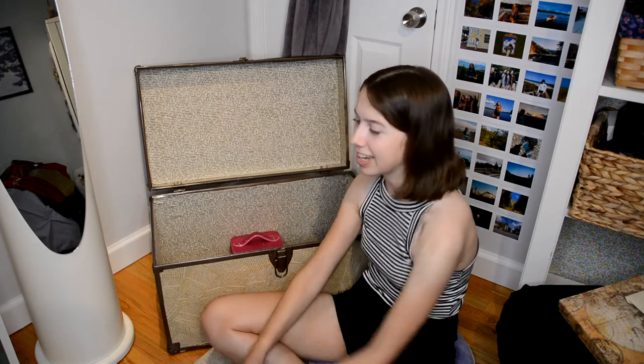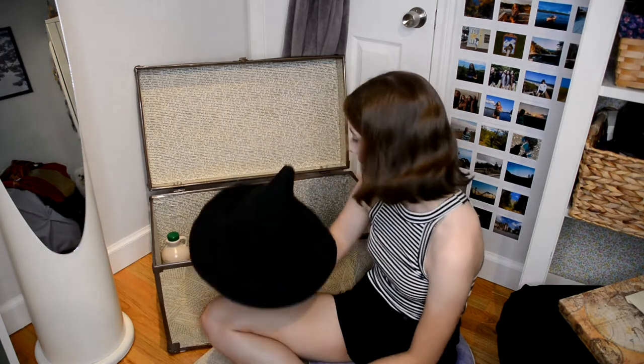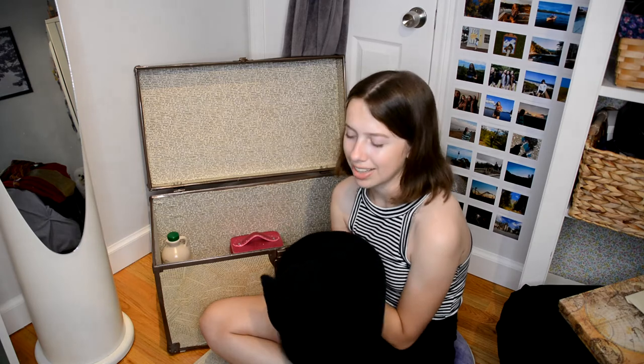We always love to have pancakes at breakfast and some nice maple syrup to share when I bring it — this is one of my favorite things. So this goes in here — fits perfectly, wonderful! I also have my hat and I don't want to squish it, so I might actually wear this on the plane. I'm going to leave it out for now because I don't think it'll fit and I don't want to squish it.